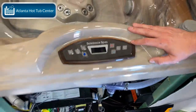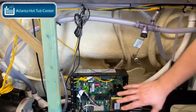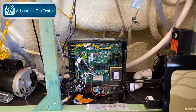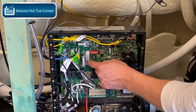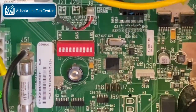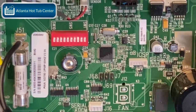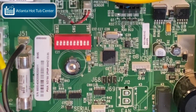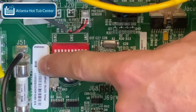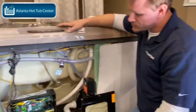To confirm it, jump down to the actual circuit board. This is a Balboa circuit board made for Sundance. If you get real close, you'll see a sticker on this circuit board with a serial number and the model of the circuit board. The one thing that lets us know for sure it's made by Balboa is this: BWG — right here — that stands for Balboa Water Group. That is their signature on this circuit board.